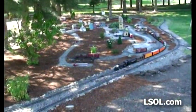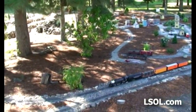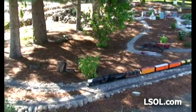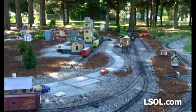Prior to that, I had been into model railroading since I was 5 years old. That's over 50 years ago, in O-gauge and HO. But as I got older and the eyes get worse, garden railroading was the way to go.